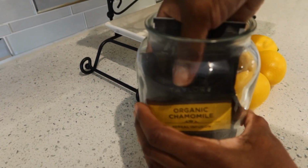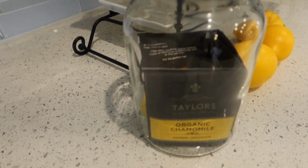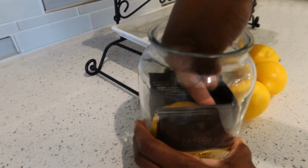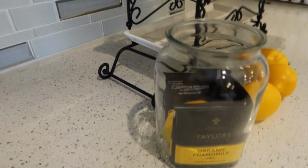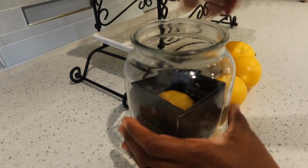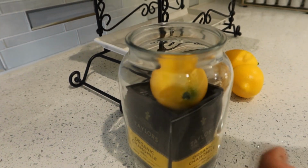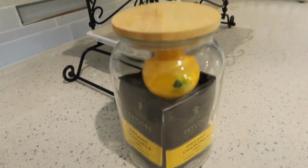So I'm gonna go ahead and stick some of these in here, and no specific reason why I'm using chamomile, only because this one has a yellow tag on it, and because it matches my colors, I'm gonna go ahead and use it. Okay, so I have that yellow in there and a little lemon on top, and we are gonna shut her down.